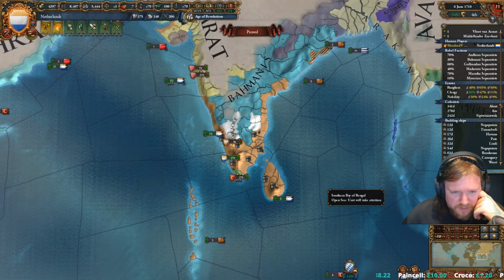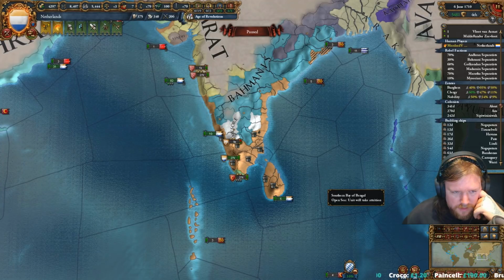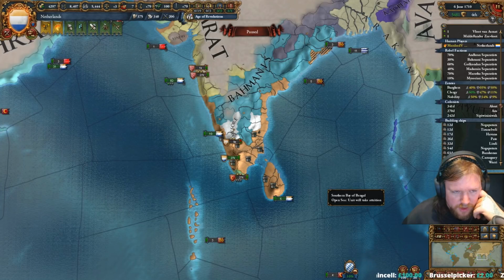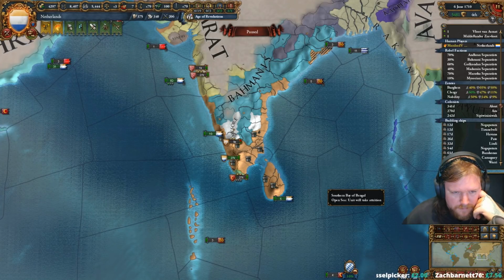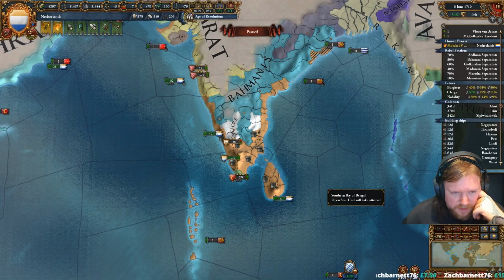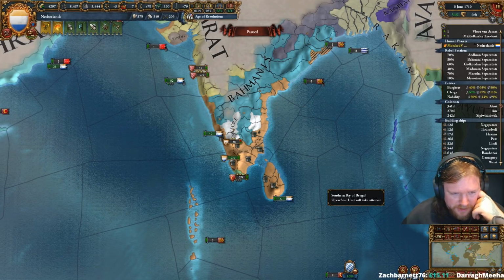When fleets are not in port, they cost a certain number of sailors each month to maintain. One per light ship. That's almost 500 right there. Maritime ideas reduce the number of sailors required for missions. I've already got that. Dutch idea does too. I've already got that.